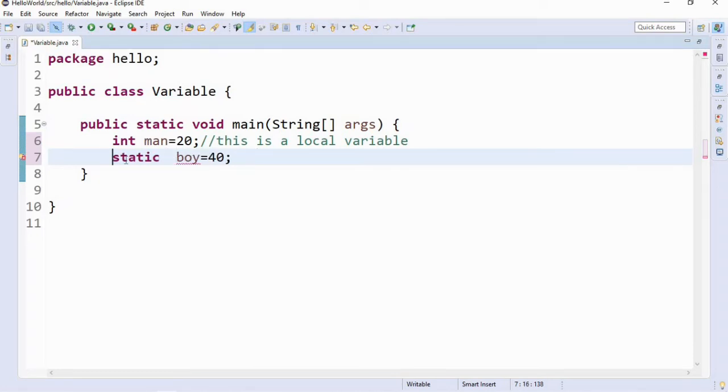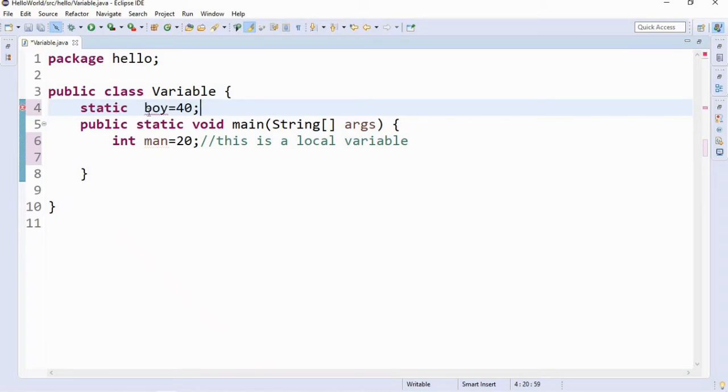So let's move this guy here. Static int, which is boy.